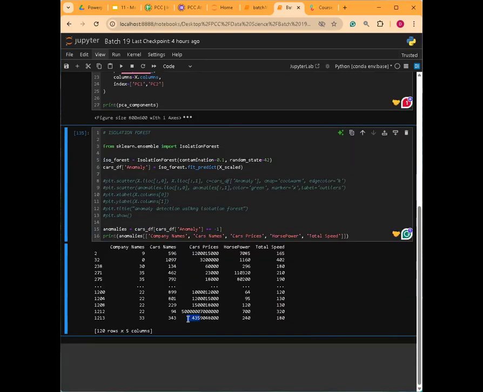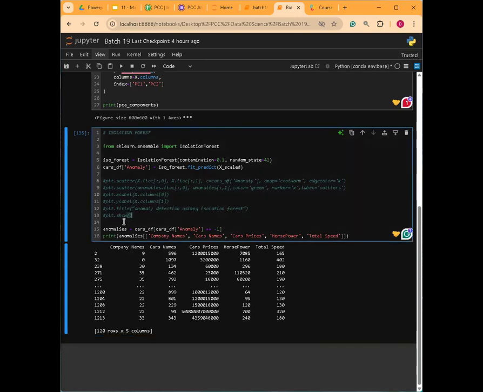I can't really show you the graph for now. I'm not really sure why it's not working. It should work, and I'll try to see what is wrong with it. So when I upload this file later on, I'll attach the correct code that will show you the correct visualization, the scatter plot.